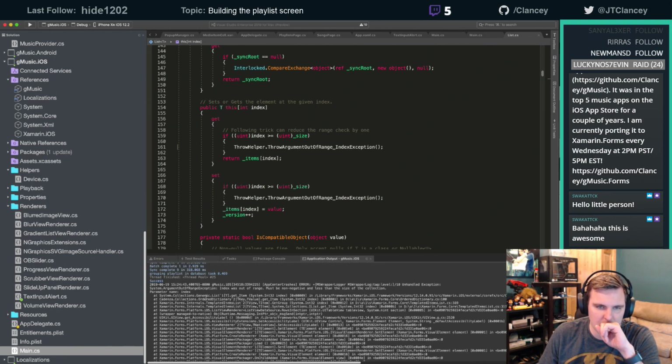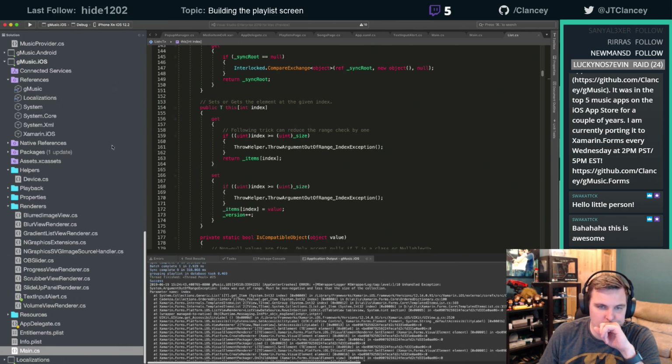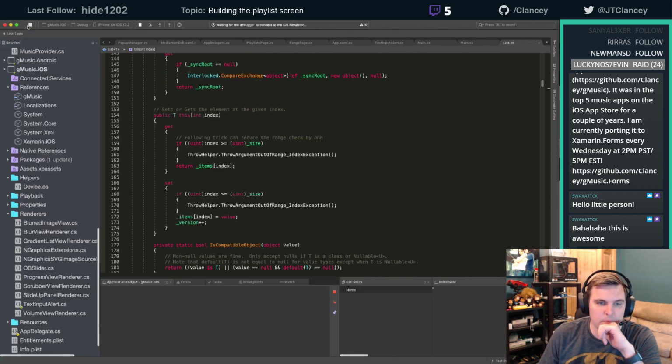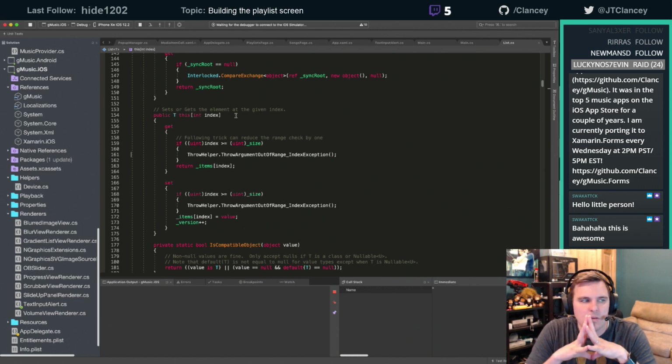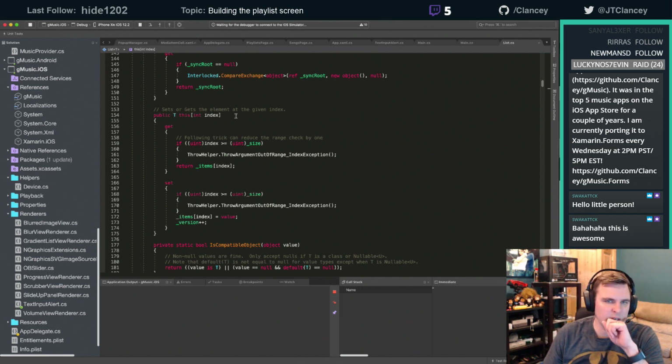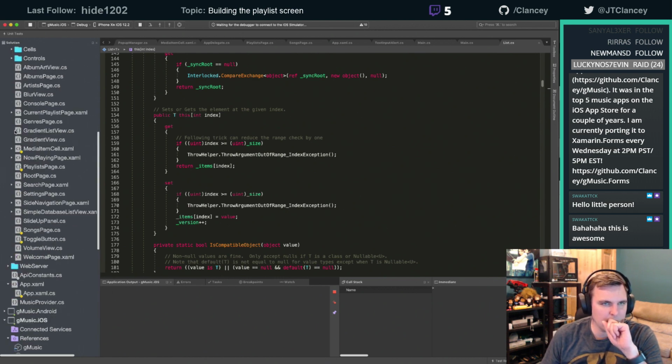Why? I don't even know. It's alright. That's happened a few times. I'm going to have to track that down sometime. Just reference Xamarin.Forms source and figure out what is going on when I get that. Run it again. It was trying to get something at an index, but then the source said that it was at negative. So it probably is an issue with my source now that I think about it.